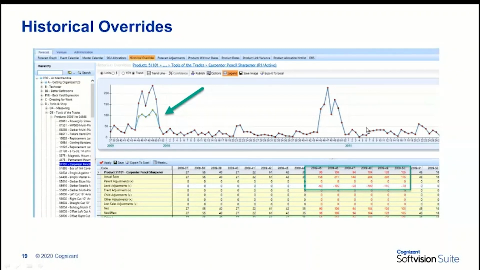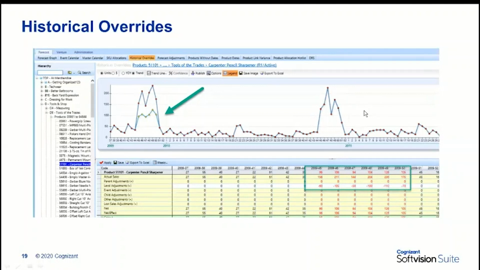They've taken your inventory and you have to be able to replan that inventory. The benefit of doing it as a historical override is that you're going to take that spike out of the calculation for your future forecast, because we think it's unusual and we don't anticipate it to repeat itself. If it's something that repeats itself, then it's not unusual, so we wouldn't want to do an override.